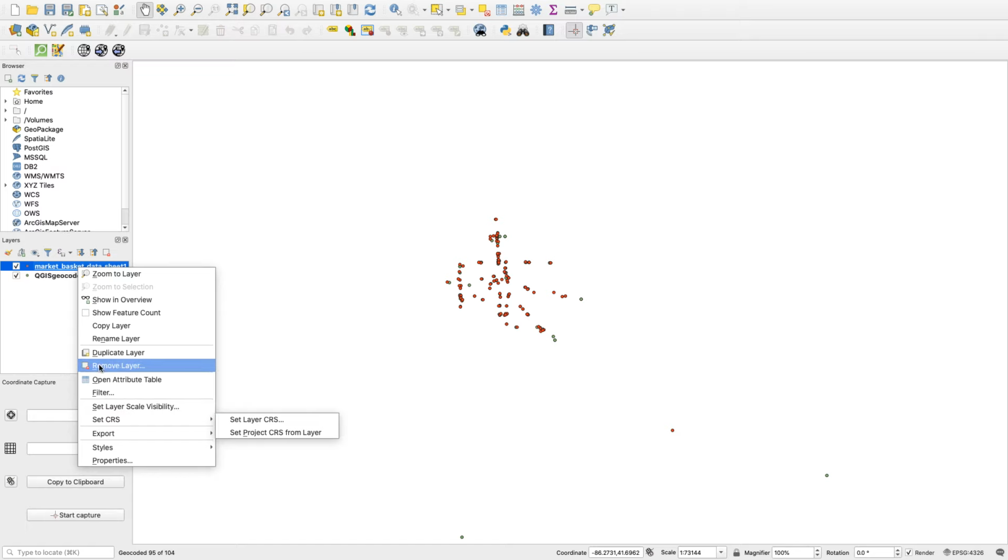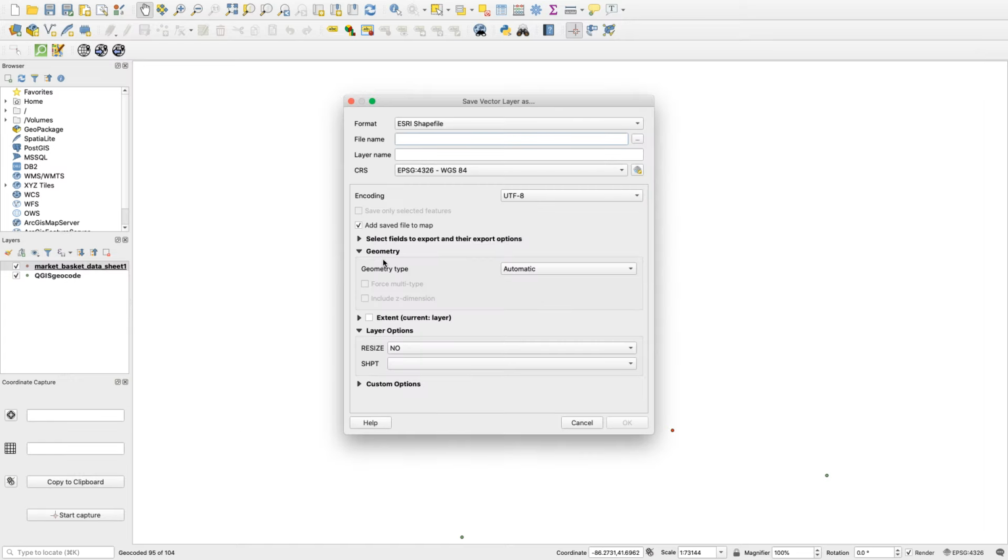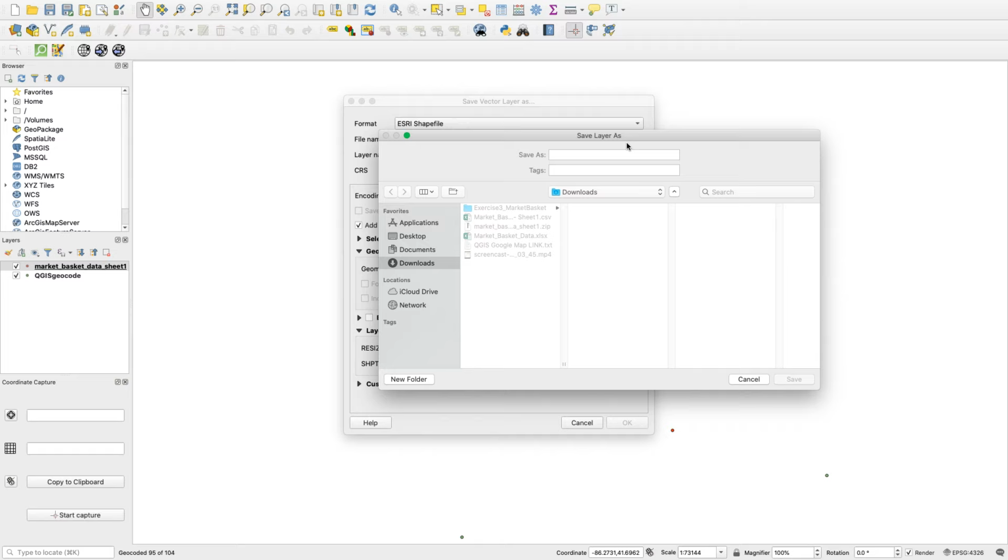So we're going to save features as. We're going to save this as an Esri shapefile. And we're going to go into our folder, Exercise3 Market Basket, and I'm just going to call this Carto Geocode.